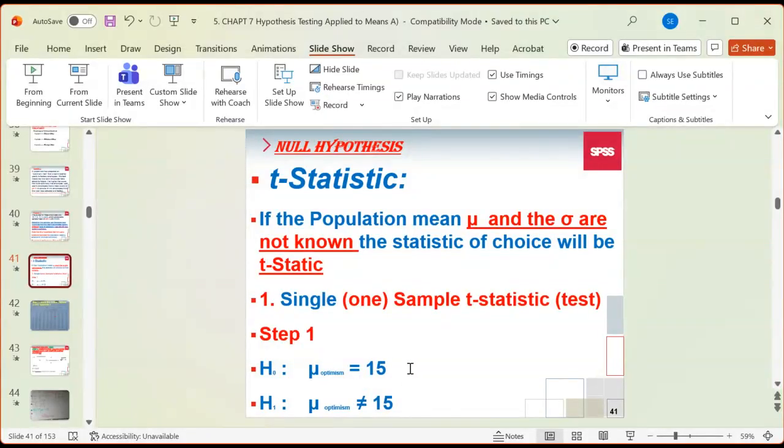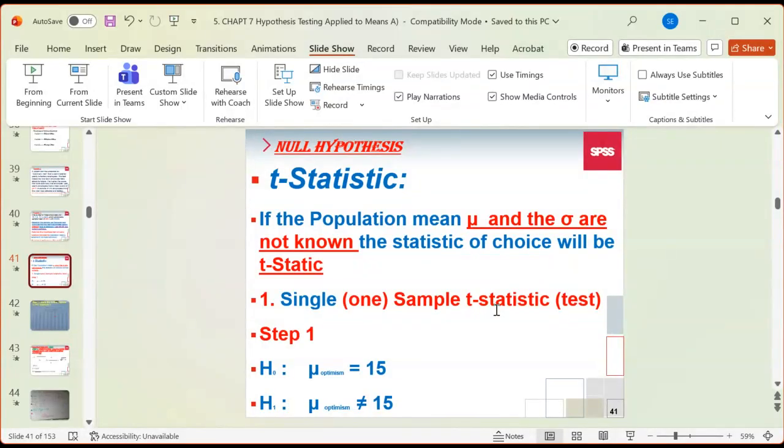If we say less, Noel says greater or equal. If we say higher, it's going to be greater than. If you say less, notice she says it's going to be equal or greater, exactly the opposite of what we're saying. If Noel's saying 15, we're saying this year is not going to be 15. So that's two-tail.